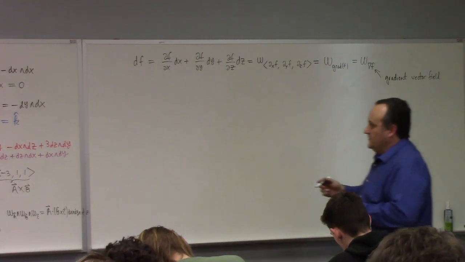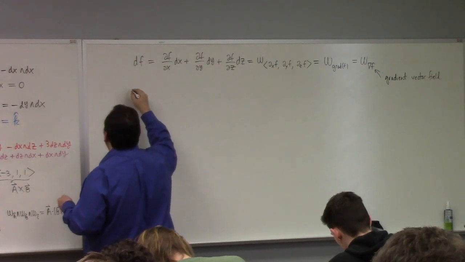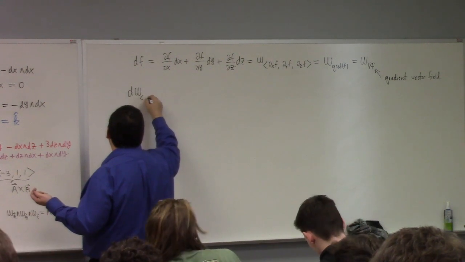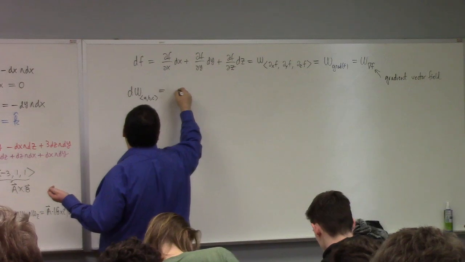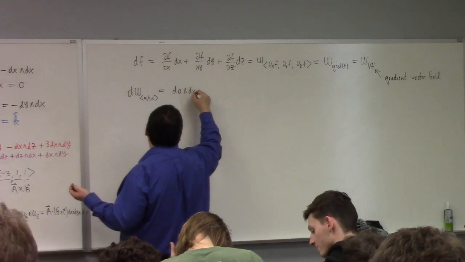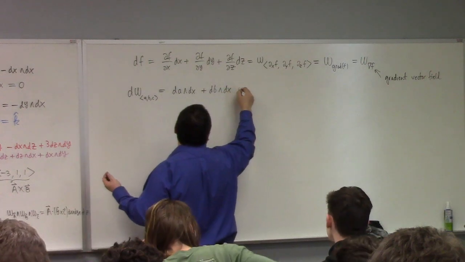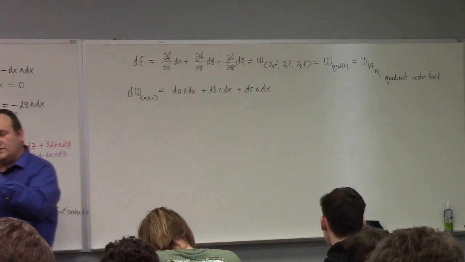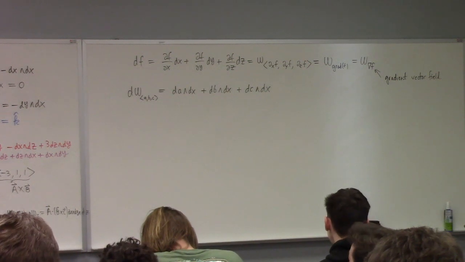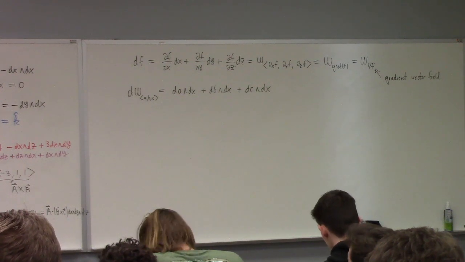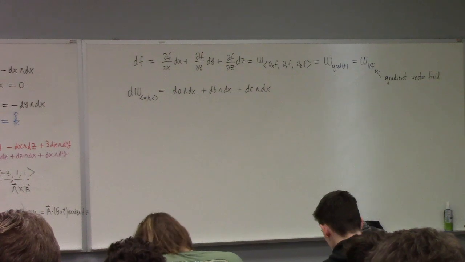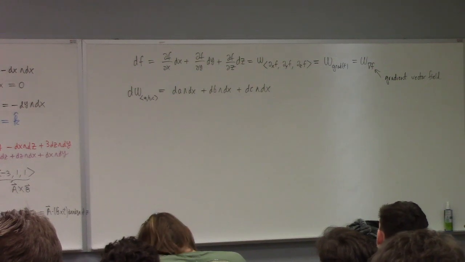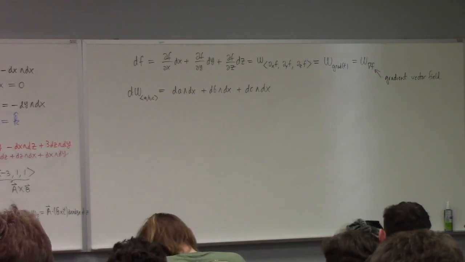Next up, how do we define the exterior derivative of a one form? So if you have d omega, ABC, let's say, the way this works is you do dA wedge dx plus dB wedge dx plus dc wedge dx. So the way the exterior differential works is you simply take the exterior derivative of the component functions next to the differentials and you wedge with them. If you were to guess something, this would be the natural thing to guess once you had found this thing called the wedge product. All right?